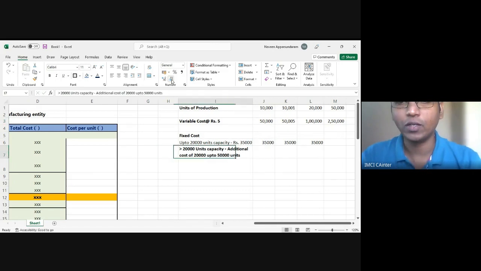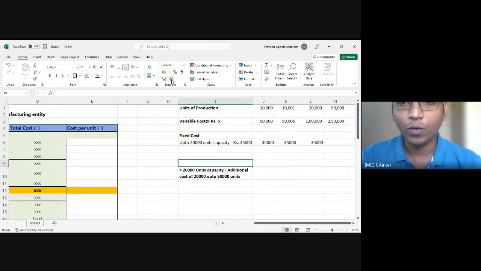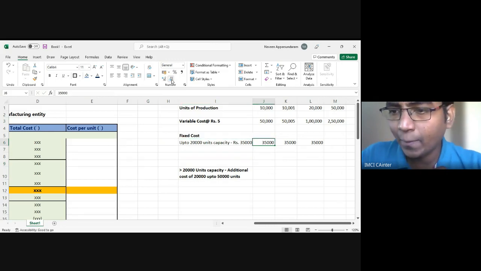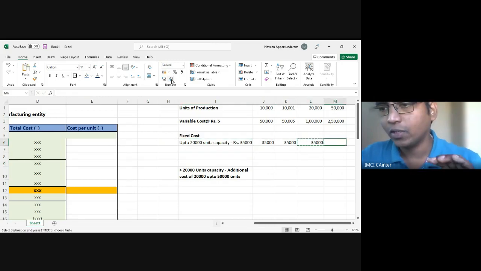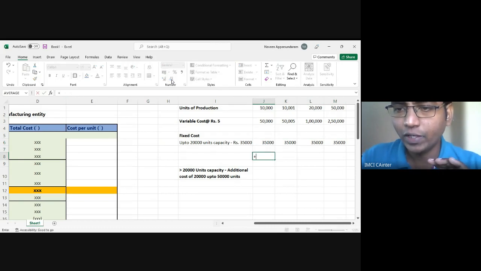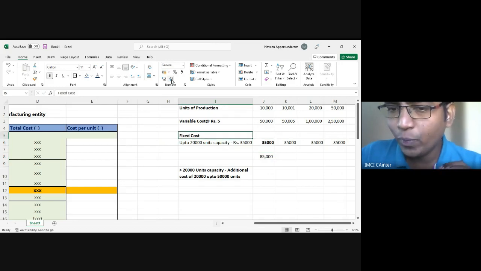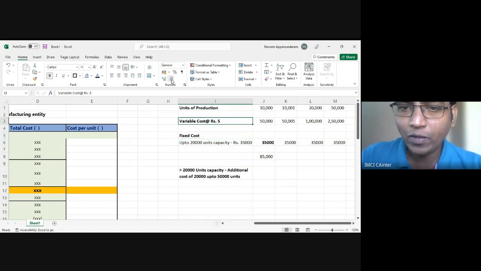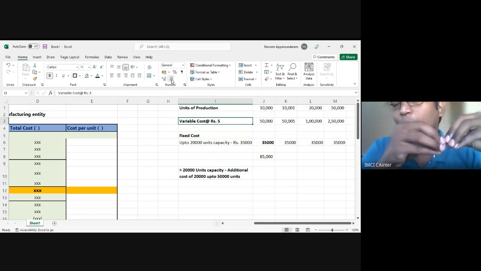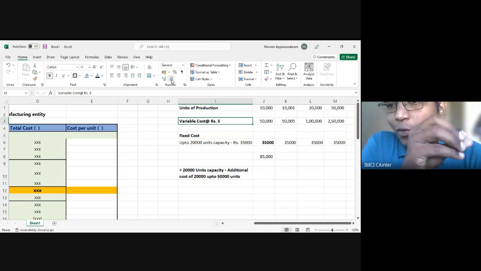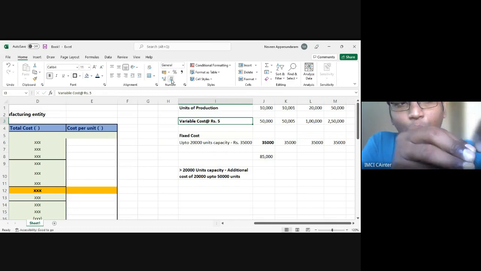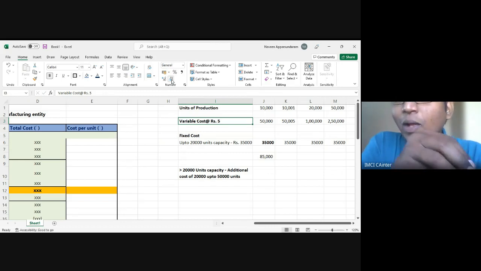So here, fixed cost. You leave this later. See, let's say, so across 35,000. So let's say the total cost which we are inferring here is, see, even if you're producing, let's say, the fixed cost, the name itself suggests it is going to be fixed across the nature. So let me give you an example of variable cost first. So variable cost, already na sollirundhen. So the material, input material, per hour labor, or it can be directly attributable. Any cost which is directly either the overheads or the expenses.